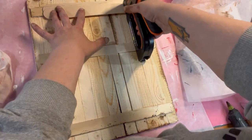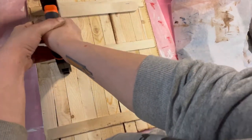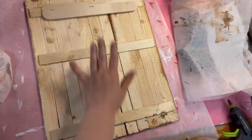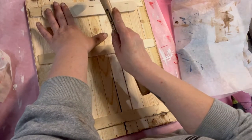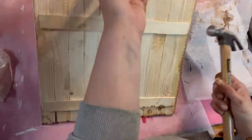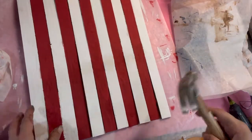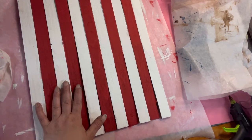Now you see me putting the staples in because that little overhang is what I use to hang it off my door, and it works perfect, believe it or not. You guys don't have to use this method. You can use twine. You can use twine with beads on it. You can use whatever type of hanger you want to. Macrame cording, whatever you choose. This is the look I wanted to go for because I didn't want the hanger. All my door hangers have hangers. That's why they're called door hangers. So I wanted it to just hang and you didn't see that string or the beads or anything. I just wanted it to look like one unit, one flag, and I wanted it propped up dead center in the middle of my door.